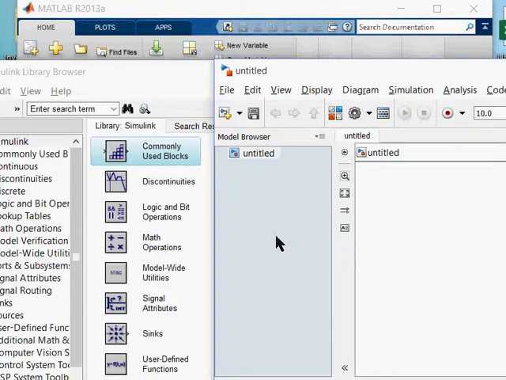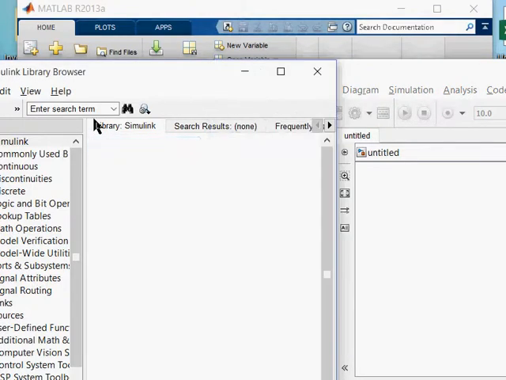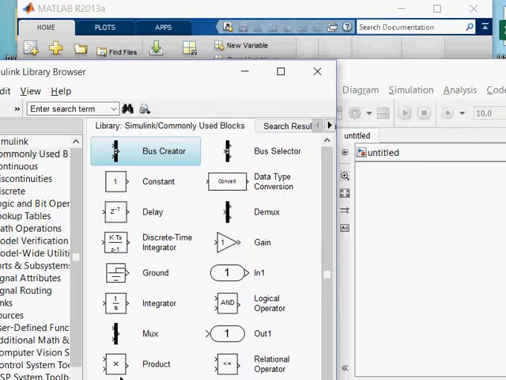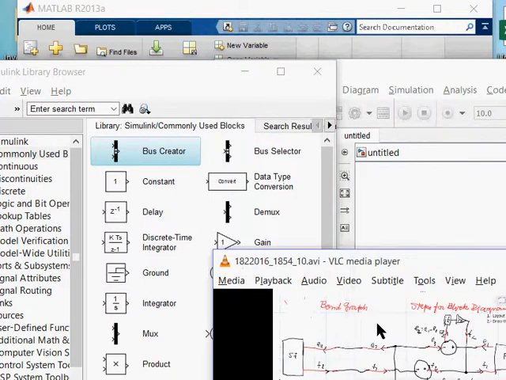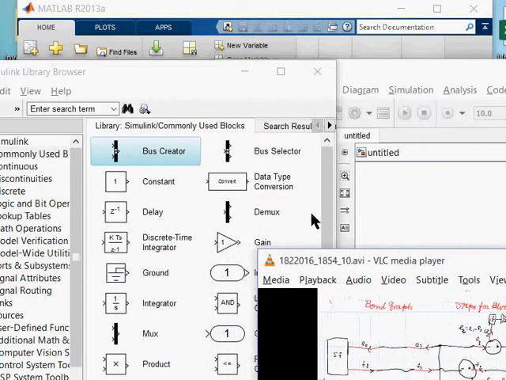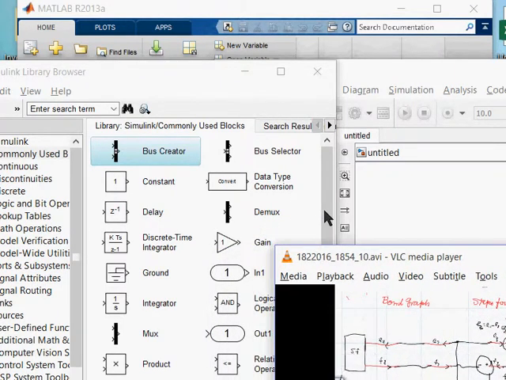Like I said, we're going to need several of these. How many gains do we need? 1, 2, 3, at least 3 of these. If we need some more, you can always copy and paste. I'm just going to put them in here. We are going to need a couple of these integrators.